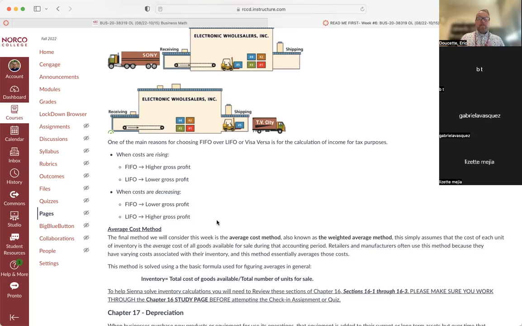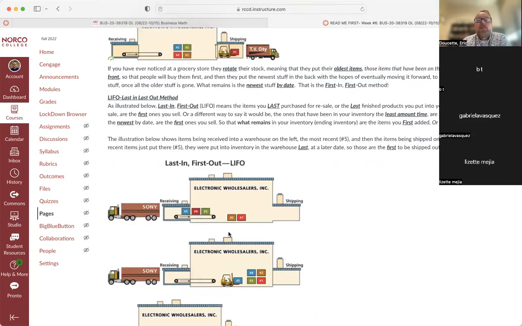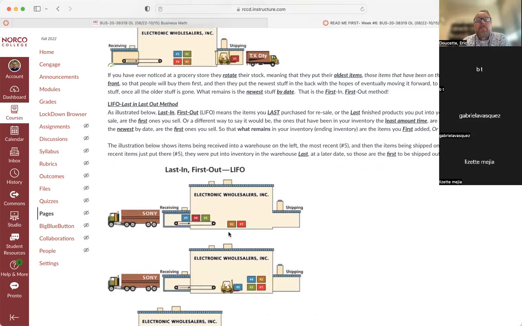So I have a question here. According to your slides, what you have taught us, with FIFO, the last one which has gone in has been taken out first in your PowerPoint slides. When you've done the problem, the FIFO inventory evaluation, the last one which came in was taken out first according to FIFO, and with LIFO, the opposite was done. So is there a mistake there in the PowerPoint slides and in the textbook? Because this is right out of the textbook.